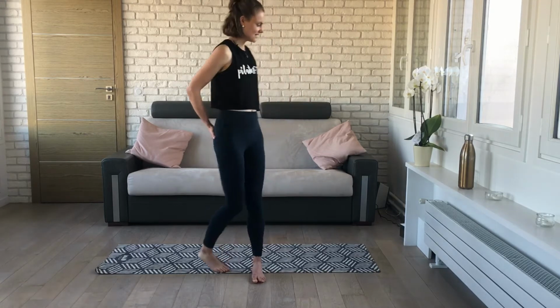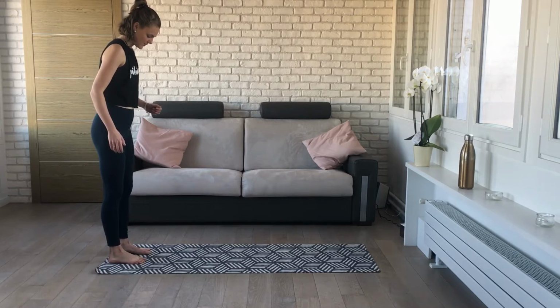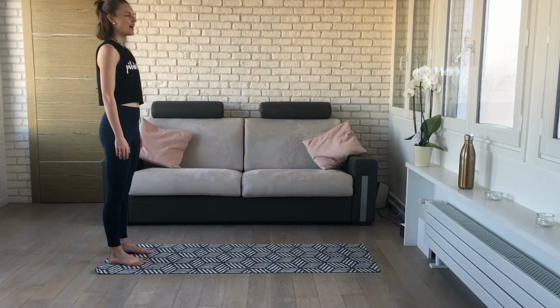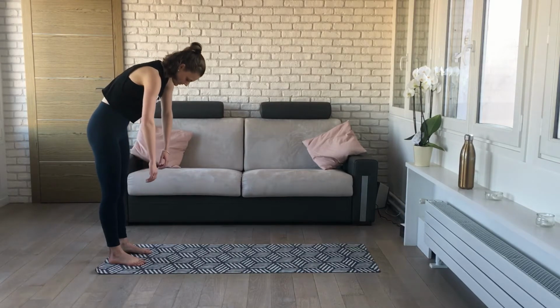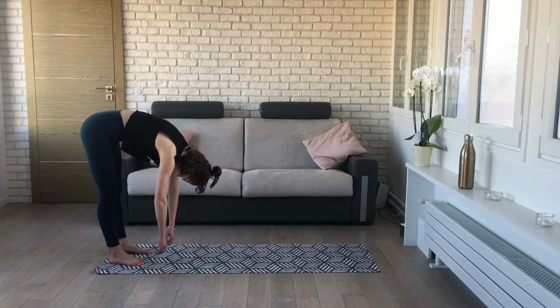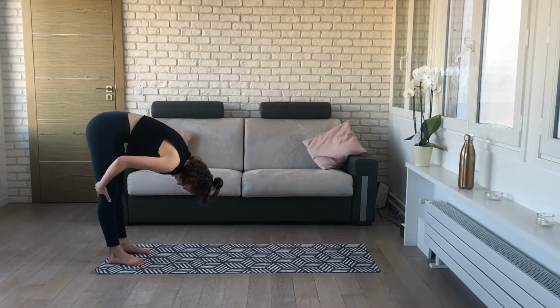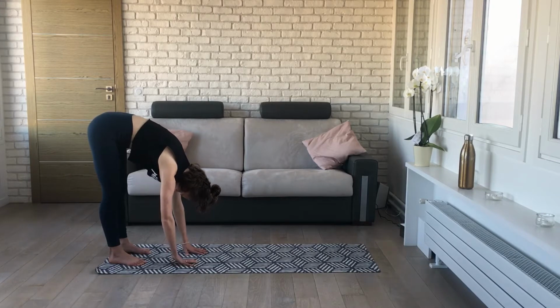So we're going to go into some roll downs and then into a lovely plank-based set. Fantastic stuff. Okay, so feet hip width and parallel, hands just down by our side, chest is nice and open, breathing in, and on the breath out, bringing the chin to the chest, rolling the shoulders forward, and slowly coming down to the floor, one vertebra at a time. Let that head hang nice and heavy like a bowling ball, opening up through your lower back, slowly stretching and lengthening through the backs of the legs.